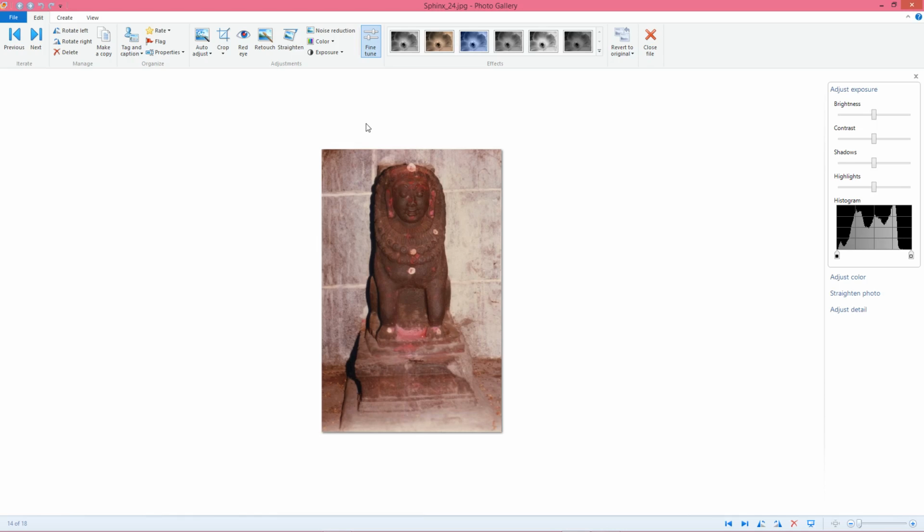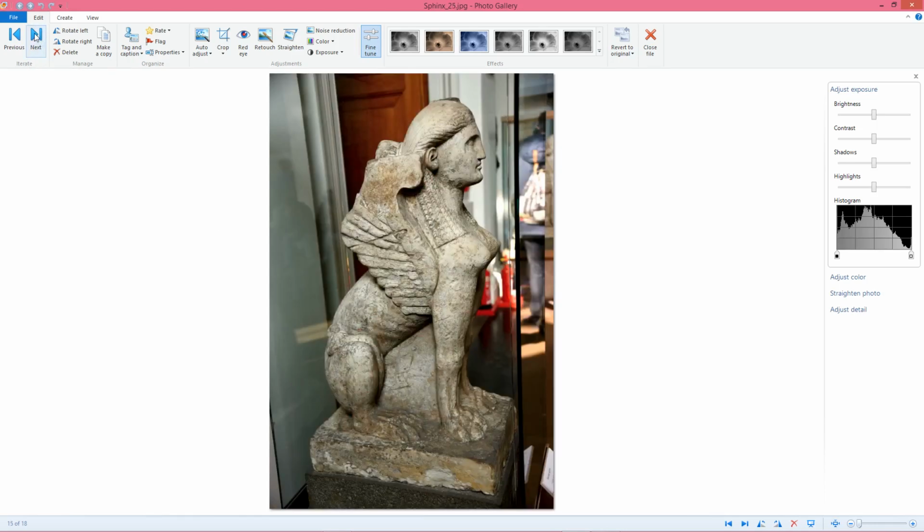That's also a theme that you'll see a lot with the Sphinx, a guarding theme, which makes a lot of sense because when you see what looks like a lingam between the paws, that also reminds me of guarding. And many of the legends of the Sphinx are in regards to the Sphinx guarding a city. So I do believe that's what the Sphinx in Egypt represents, that it is a guard over the pyramid area, potentially one of many.